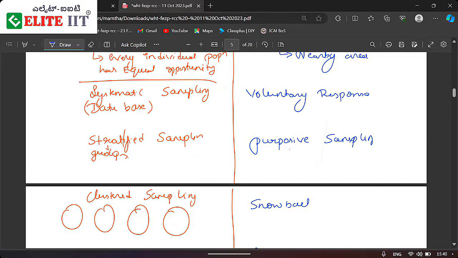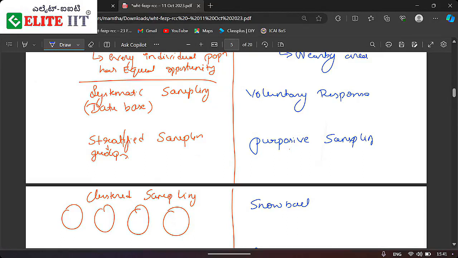Voluntary response sampling is also based on accessibility only. Instead of the researcher choosing the different participants, usually you go ahead with an online survey, just an online survey. The voluntary samples, who voluntarily come as a sample for you or voluntarily give you the data, you just collect the data from them. Okay, and you're not going to put in more effort to collect the data here. You are just going to send out the survey.